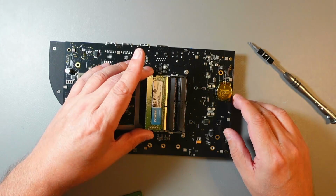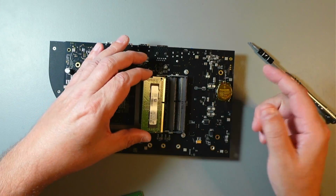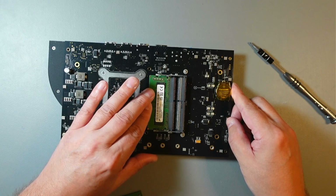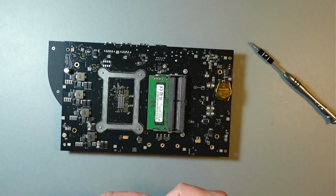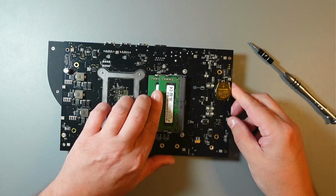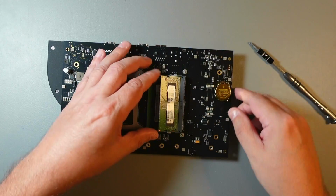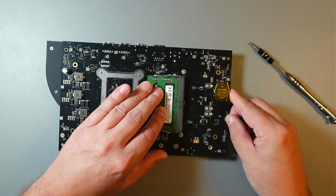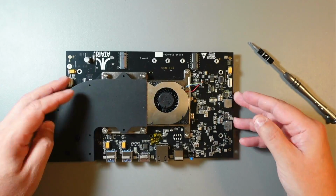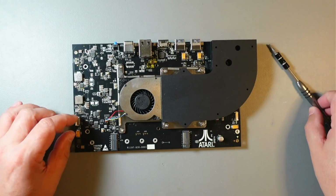So we'll start from the bottom and we go that way. There's a notch, as you can see, so we can't go wrong with this. Just push them in and push down. And the same thing here. Actually, I'll do it again. Just push in and there. So this is done. Now I need to remove the heatsink.